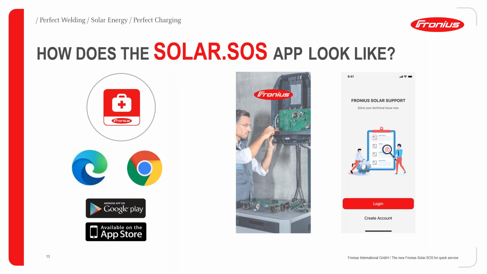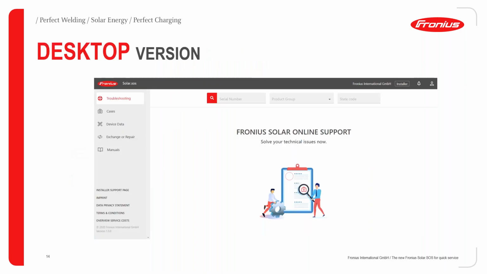We have now an app version and a browser version of this new SolarSOS tool available. The app version looks like this. It's possible to download it for Google, so for Android phones and also for Apple phones, of course. No differentiation here. And the desktop version, which is actually what I will show you afterwards in the live demonstration, looks like this.